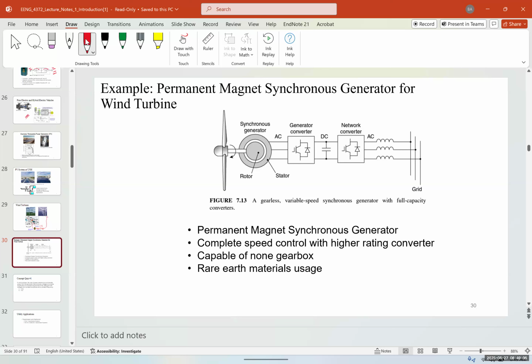I've added this from another class that I taught on wind turbines. You can see that newer generation wind turbines, instead of having the big bulky transmission, just use a synchronous generator. And they convert the AC to DC, and again, DC back to AC. So instead of having a permanent magnet, this time we use an AC generator, but you have to convert AC to DC and DC back again. So, an extra step.